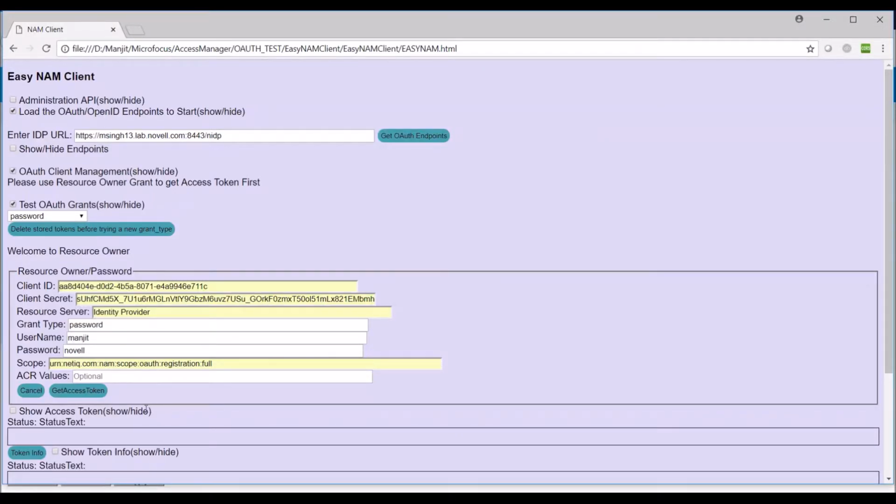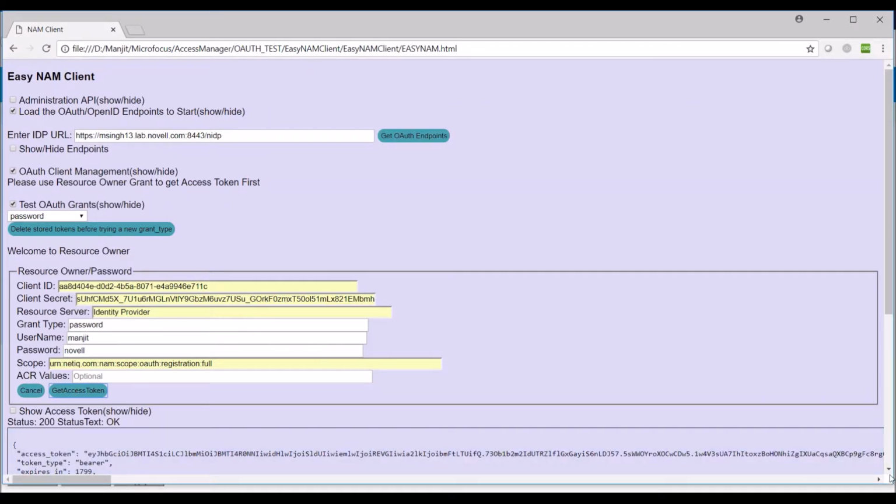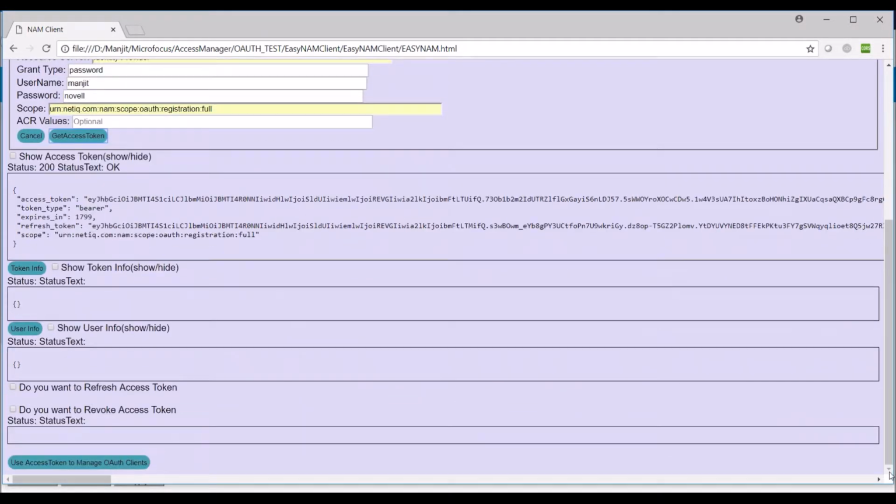So now this form is completed. I will click on get access token, and this will populate the access token here. We have already discussed token info, user info, refresh access token, and revoke access token. What I am going to do here is click on this button, use access token to manage OAuth client.